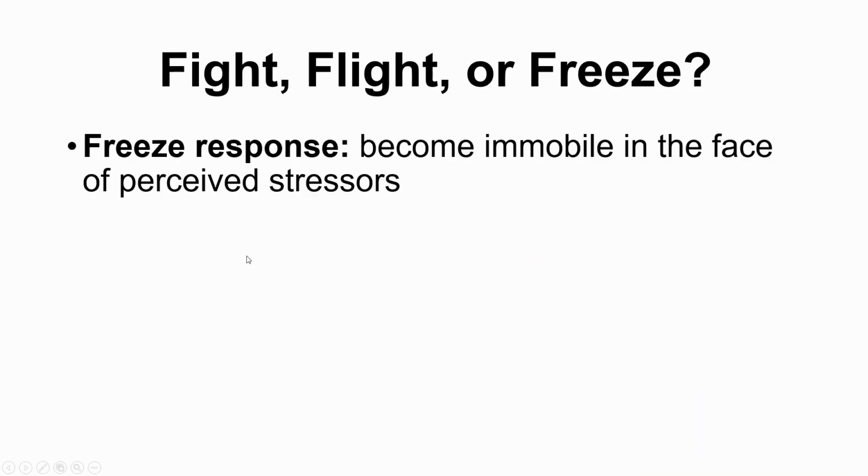And so we typically talk about fight or flight responses, but we actually also have a third option. It's not just fight or flee, we can also see a freeze response. Sometimes an individual will become immobile in the face of perceived stressors. Think of possums and the fact that they play dead when they experience fear. If they're faced by a predator, they might keel over and play dead so that they're no longer a threat, so that they get ignored, and they can go off on their way.